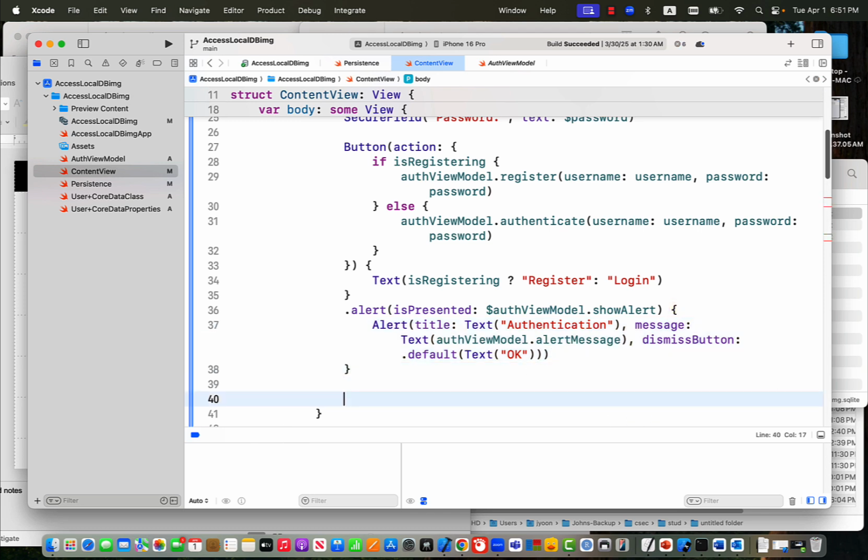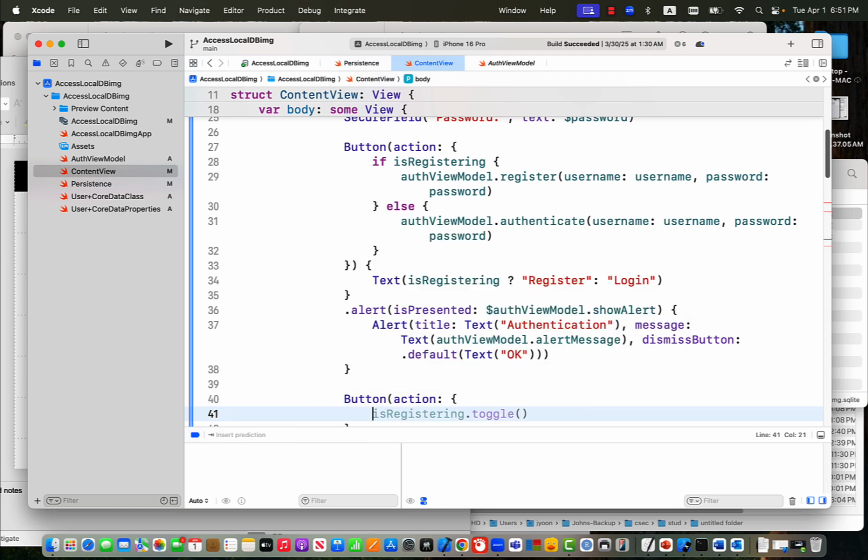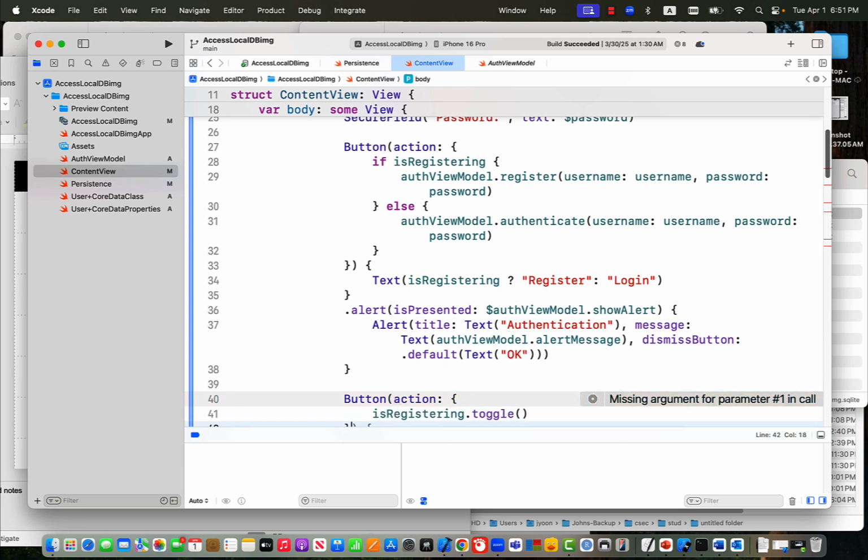And then we have another button, right? Button and action isRegistering toggle.